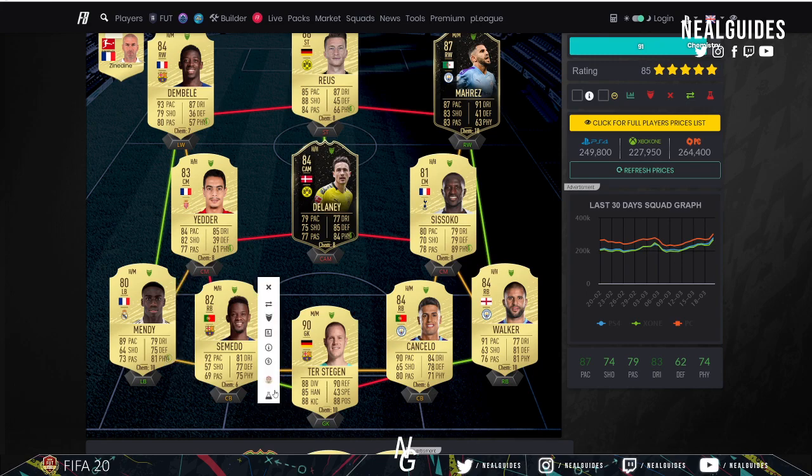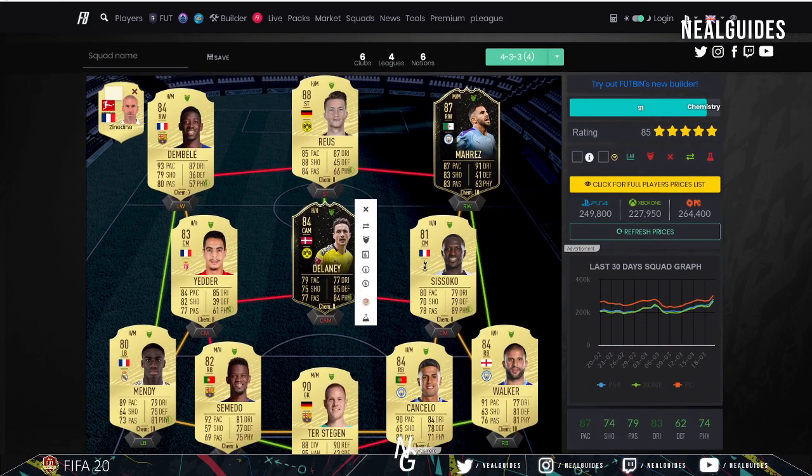So even Semedo's on 6. So apart from Semedo and Cancelo, which are on 6, and the rest of the team, the major players, you can argue, some of the major players like Ben Yedder, they have the most amount of chem that you can give them possible. Yes, it would be perfect. In an ideal world, you can give them 10 chemistry, but it's hard to do that.